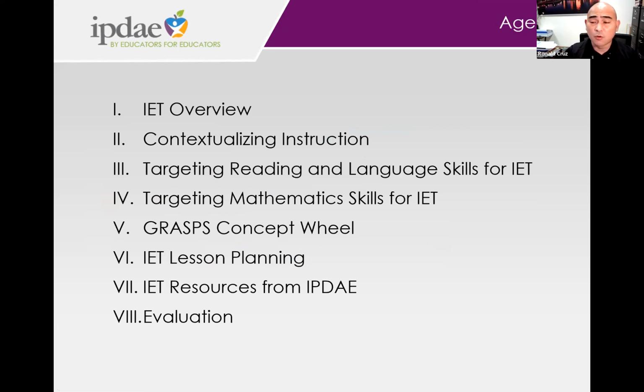So without further ado, let's go over our agenda for this afternoon. I'm going to briefly go over IET, what it is, for those of you who do not know what IET is or are new to adult education and just getting into IET. Provide you with a brief instructional background and research on contextualizing instruction. Then we're going to slowly dive into the instructional expectations with regards to targeting reading and language skills and mathematics skills. So I'm compartmentalizing it that way.